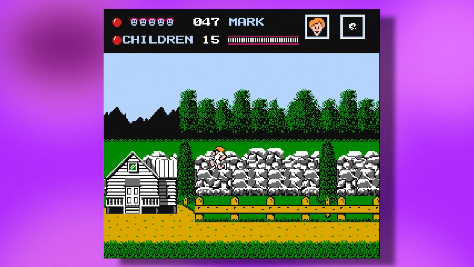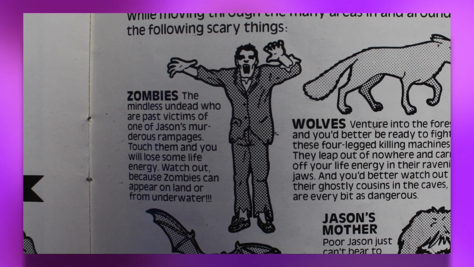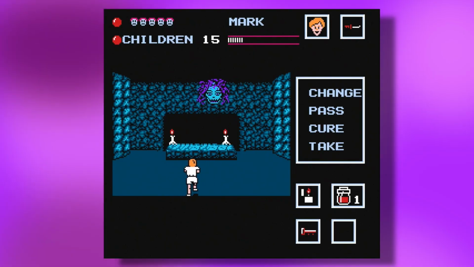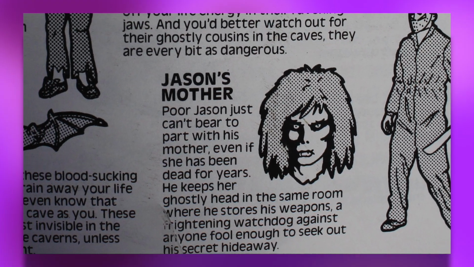Zombies, the mindless undead who are past victims of one of Jason's murderous rampages. Touch them and you will lose some life energy. Watch out because zombies can appear on land or from underwater. Jason's mother, poor Jason, just can't bear to part with his mother, even if she has been dead for years. He keeps her ghostly head in the same room where he stores his weapons. A frightening watchdog against anyone fool enough to seek out his secret hideaway. And that's where you can either obtain one of the weapons or Jason's mother's sweater.